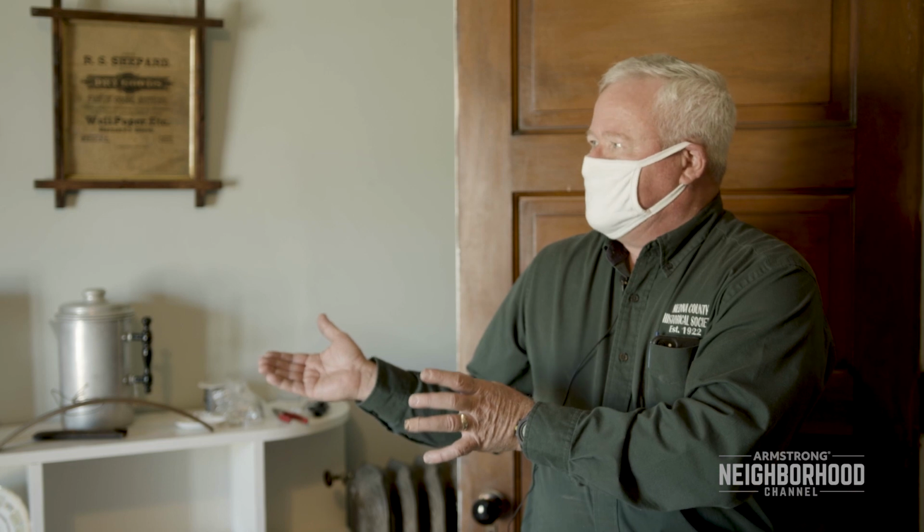So we never turn things away without a good check, to see if it fits our museum mission. We typically want things relevant to the county history.